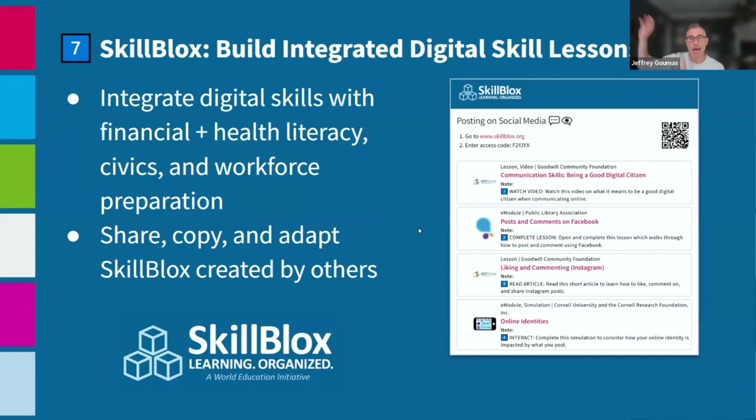And then finally, last month, we did a couple webinars on Skill Blocks. Skill Blocks is a tool that allows you to build digital skills lessons, or lessons for reading, or any other thing. But everything in the digital skills library is also in Skill Blocks. It's just a database, essentially, where instead of just sending a learner to a page with a bunch of activities that align to that skill, or even just sending individual activities, you can actually create a playlist of activities that you want learners to work through, or that you might want them to reference for a particular skill that they need.